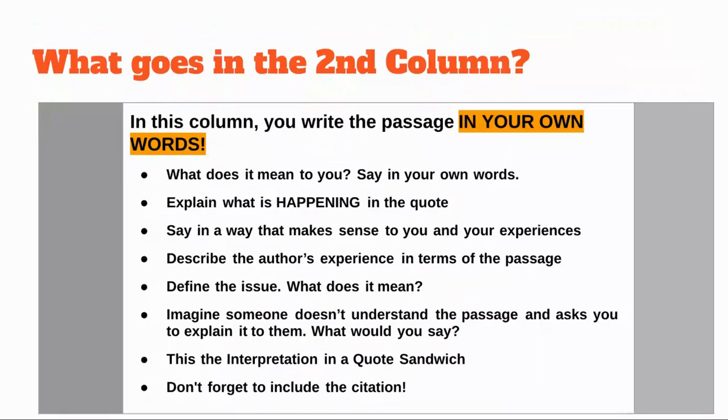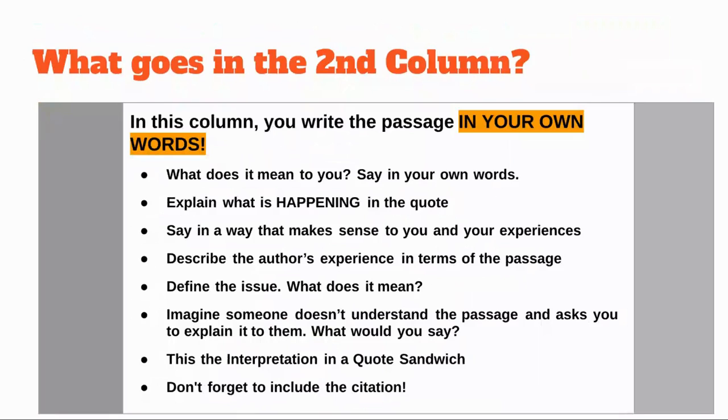What goes in the second column? We all know that that's interpretation. So how would you interpret it? Well, you can ask yourself, what does that quote mean to you? Say it in your own words. If it's data, do the math, right? Do the math for the reader. Explain what's happening in the quote, maybe if it's an event. Say it in a way that makes sense to you and your experiences.